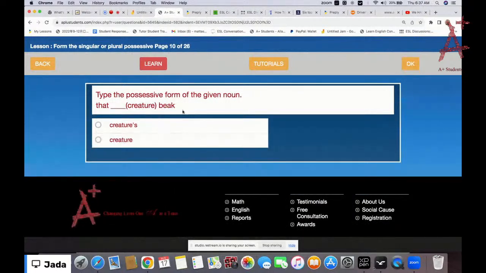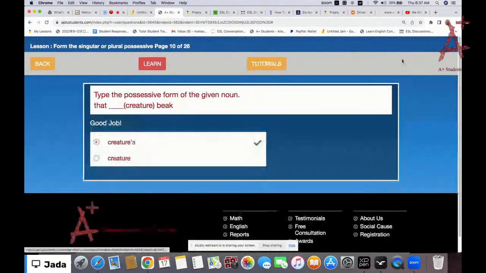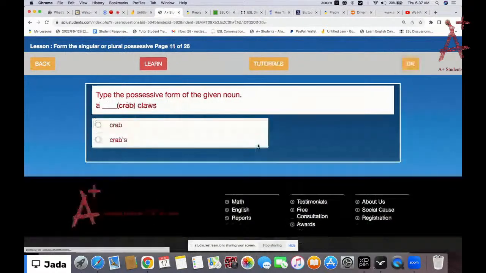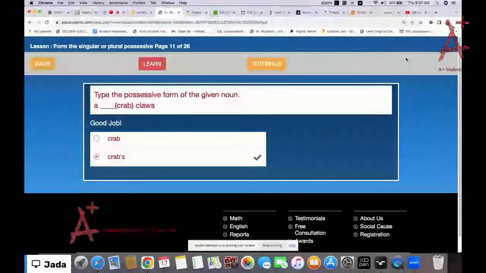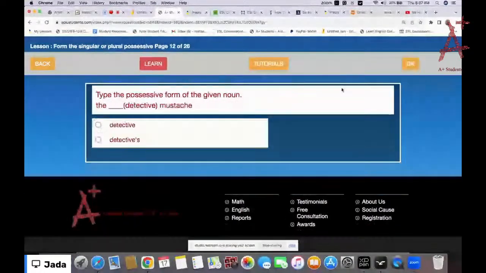The big creatures' crab claws. This is it. So I hope that you all are going to finish this test. You should all finish the test. The detective's starch.